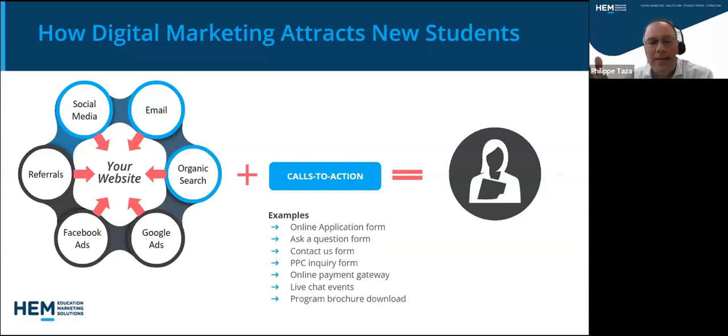And these examples of CTAs are common in our sector. When users engage with these CTAs, they become inquiries, applicants, enrolled students. Essentially, that's the principle. There could be other CTAs related to other personas or other audiences that your sites might have, but conceptually, that's how digital marketing supports student recruitment.